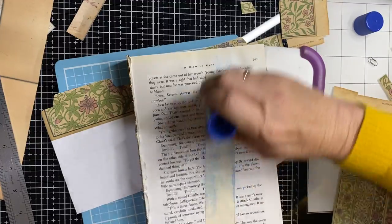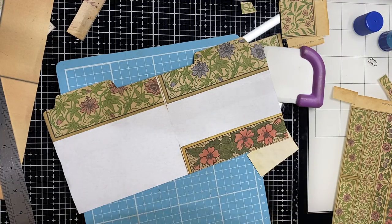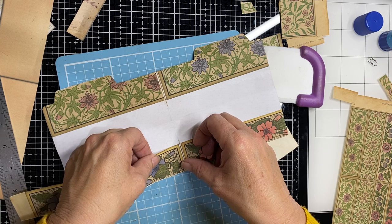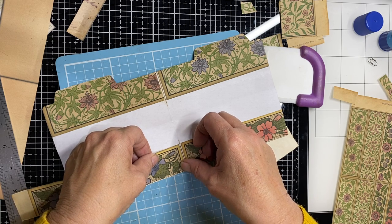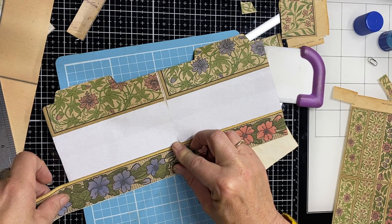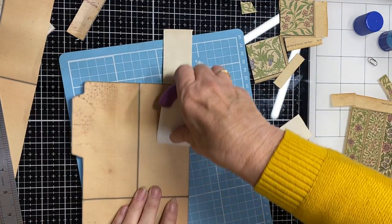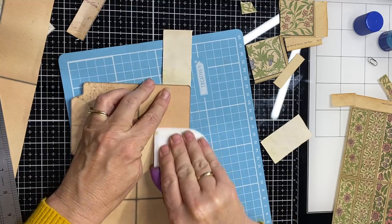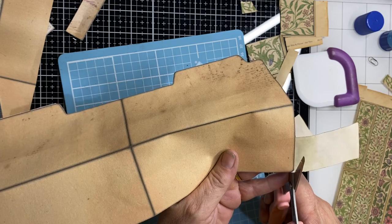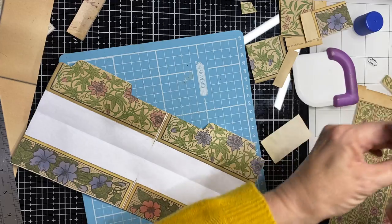Right. There we go. Last little bit of this. All right, up to the top, leaving a bit of a gap. One, and just smooth it out, swish all that glue in, and then we will trim that bit off as well. Right, so now we can start to put this together. We've got rid of all our white edges.